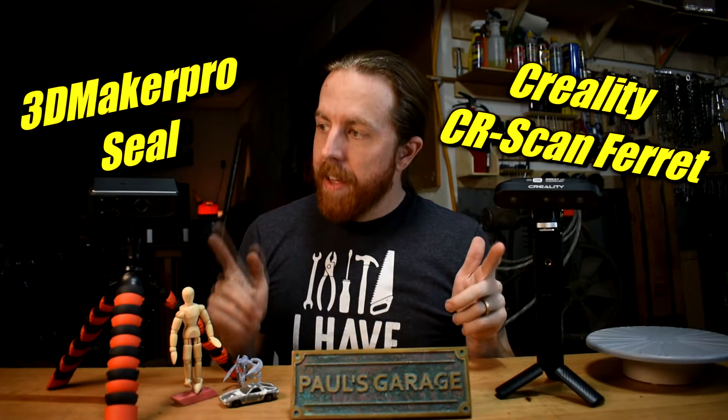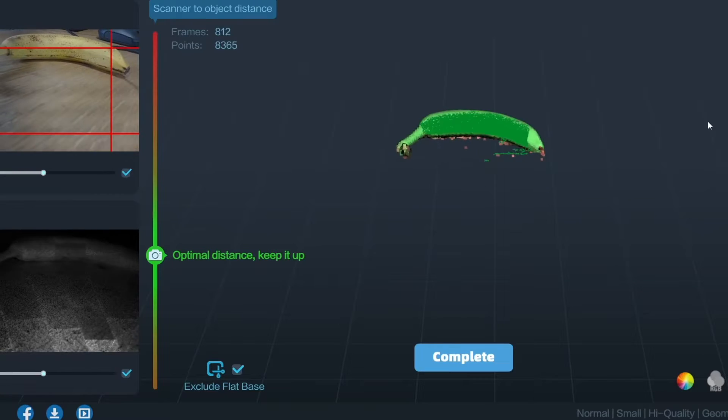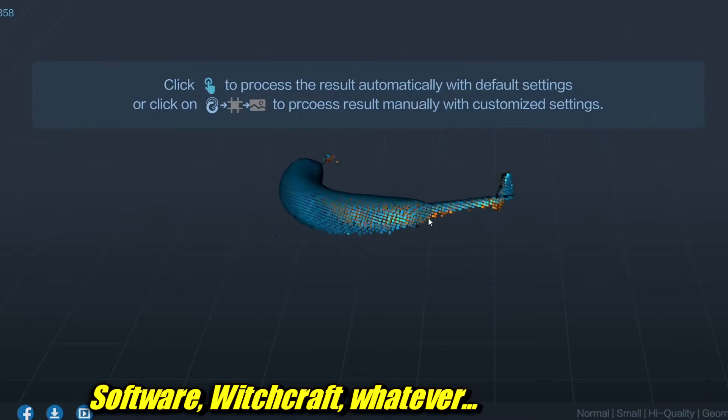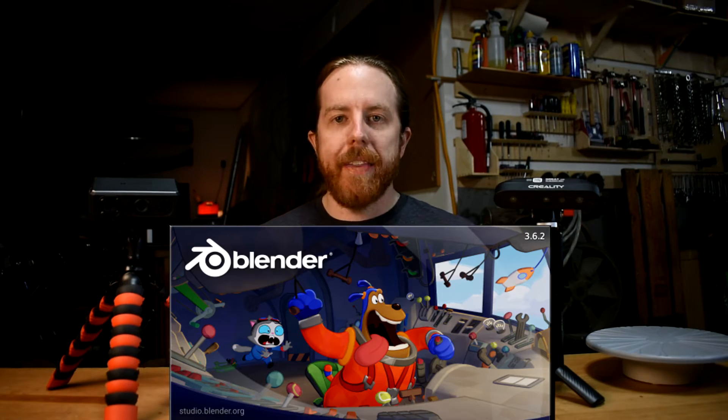I have two scanners here, built a little differently, and I want to put them to the test. They use different software, but it's basically the same — it takes a scan to get a point cloud, then uses software to turn that point cloud into a 3D mesh. They're easy to use and give you STL, OBJ, or multiple formats. One of them will work with whatever 3D modeling program you're using. I use Blender — they all work on that.